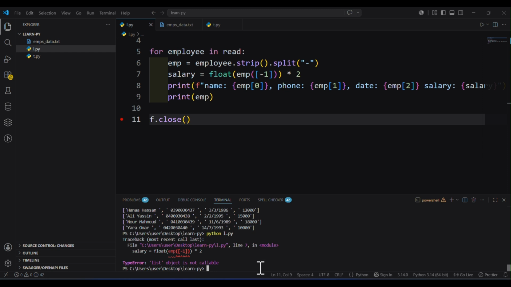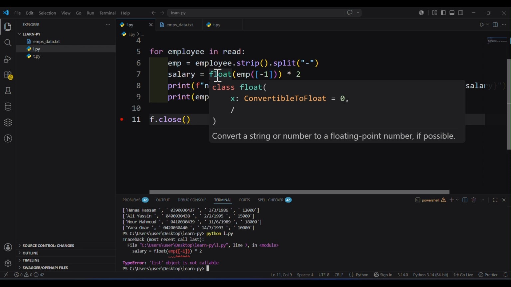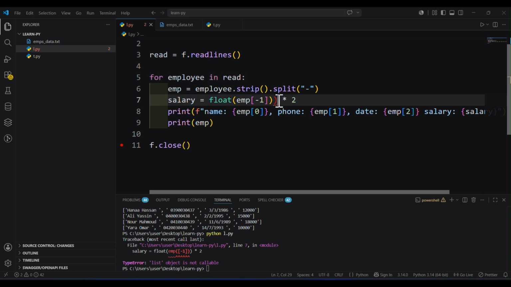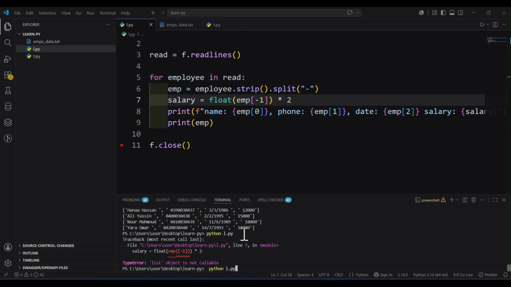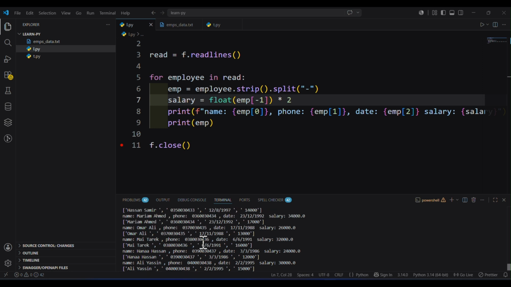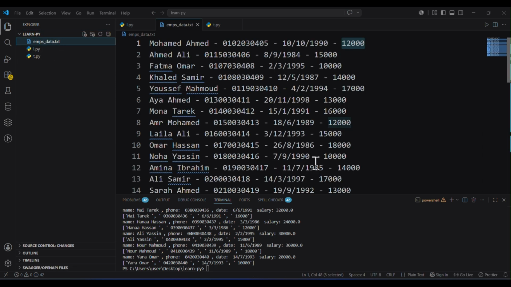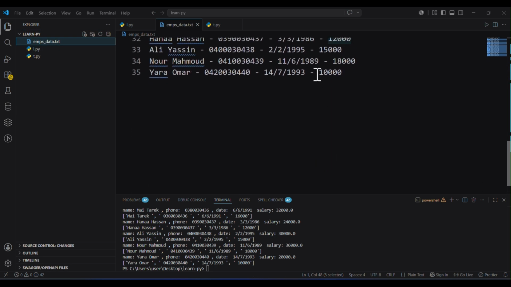Okay, I have a problem. Float emp. Okay, I have a syntax error. Now, okay, everything is good. No, I think okay. The last one, 10,000 Yara.